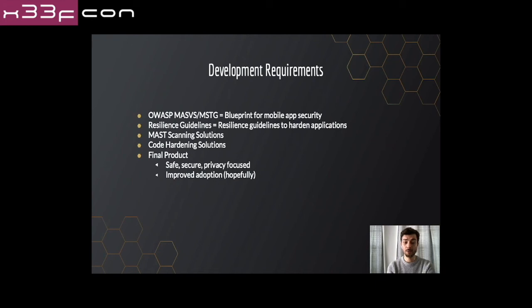Now, we also recommend employing a mask scanning solution so that you can identify vulnerabilities in code and actually remediate those. And we also then recommend implementing a code hardening solution.